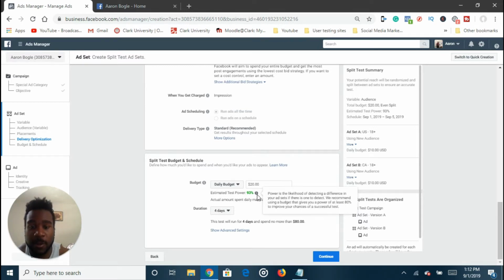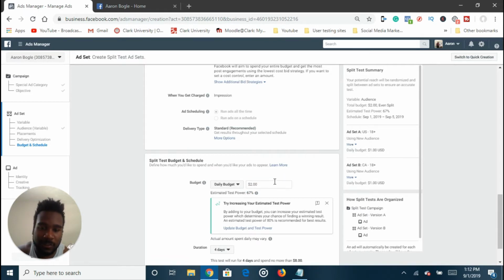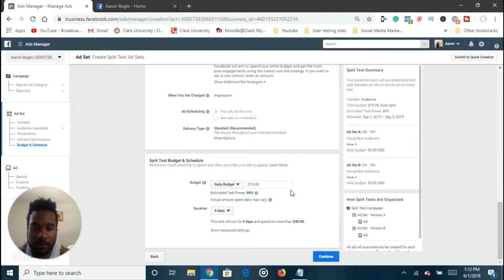Estimated test power is pretty much the likelihood you'll actually see a difference with the budget you have. With $20 a day, there's a 93% chance that I'm going to see a difference in my testing. But if I was only doing $2 a day, then it's only like a 67% chance I'll see something different. Facebook recommends 80%, so you could do $10 a day, and that should be fine for the most part. Then you can hit continue.